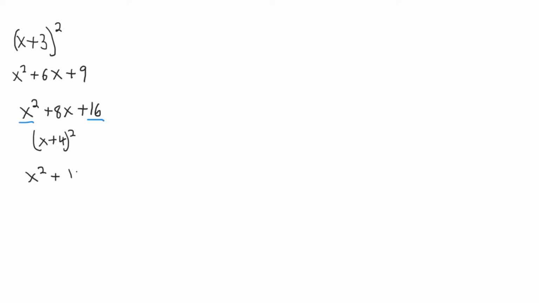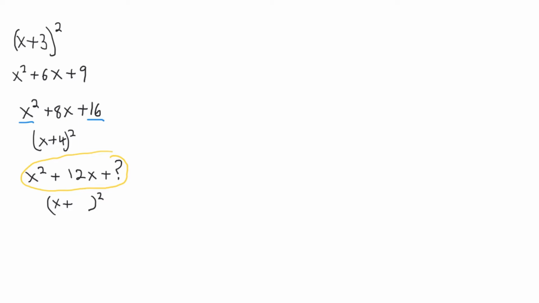So this leads us to the question, what if I have just two terms, like x squared plus 12x, and I'm wondering, what's the last term, or the constant, I would need to put here so that this would be a perfect square trinomial? The other way of asking that question is, if I have x plus something and I'm squaring it, what is that something going to be so this becomes a perfect square trinomial?